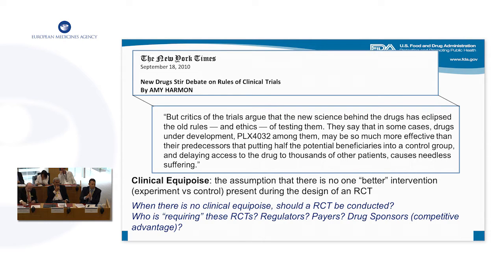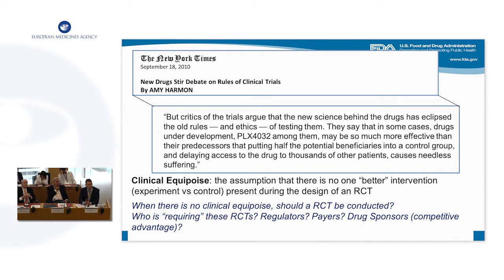And I won't read the quote, but they questioned whether, with the new science, it's ethical to conduct a randomized control study. And so more and more there was discussion of clinical equipoise, the assumption that there's no one better intervention present during the design of a randomized control study. And when there is no clinical equipoise, should a randomized control study be conducted?